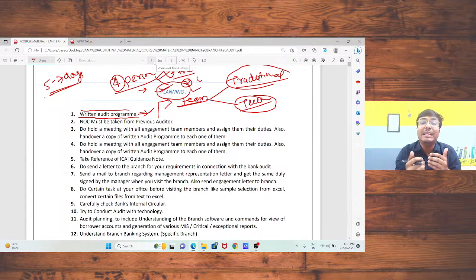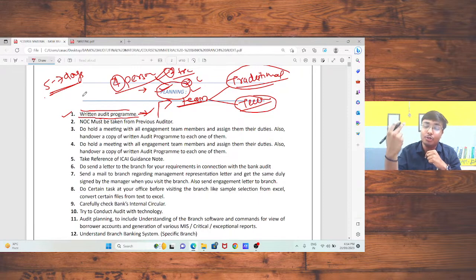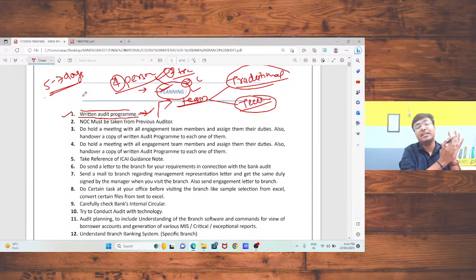The traditional persons are those who know how we can select the sample. What is the relevance of various master circulars which are given by the RBI? How you can decide the NPA norms, that is IRAC norms, income recognition and asset classification norms. How to deal with that. So the first thing is that you need a team, and you should divide your team in two ways: one team has persons with knowledge of traditional approaches, and the other has knowledge regarding technology.